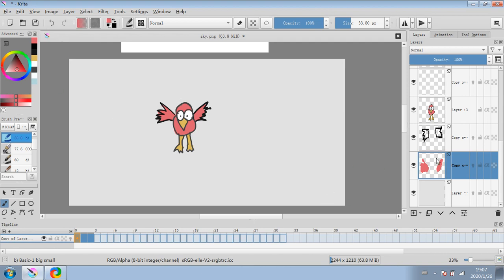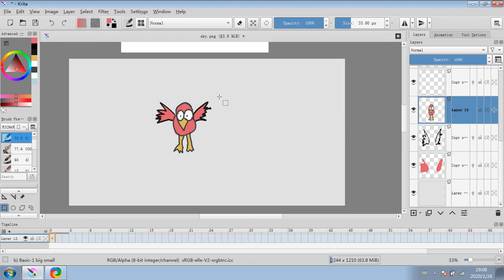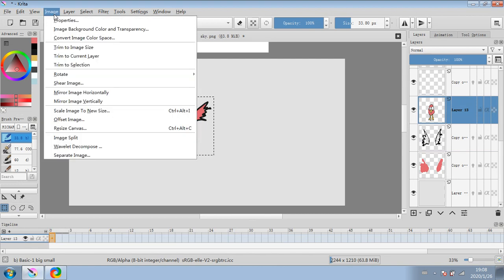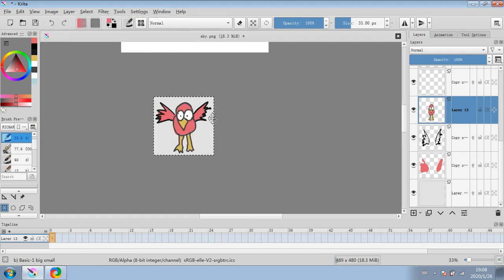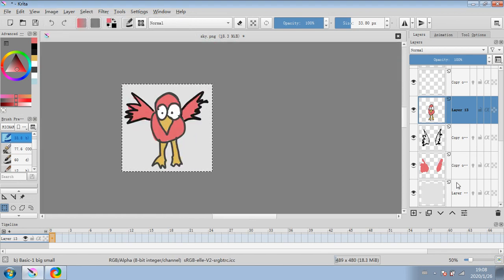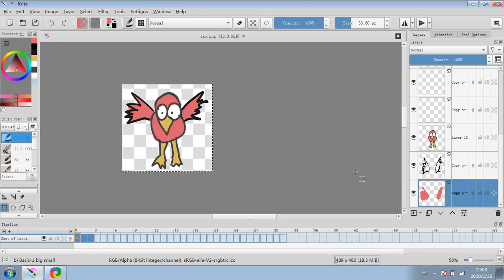Okay. So what I'm going to do now is, because the size of this is more or less the same, and if you were working with different sizes it would be a bit different, I'm just going to do something simple here. I'm going to cut out this area here, just keep it in that kind of area. Go to image, trim selection, true selection. We can delete the background. We don't need to have that background layer anymore.